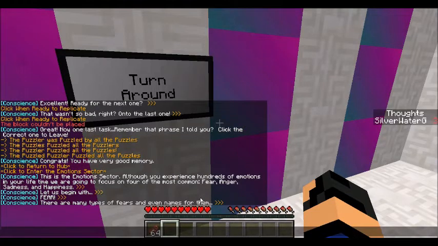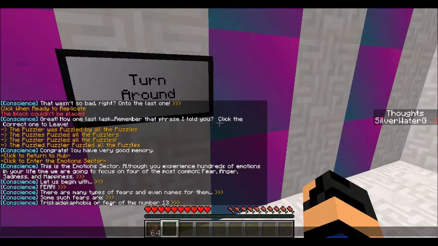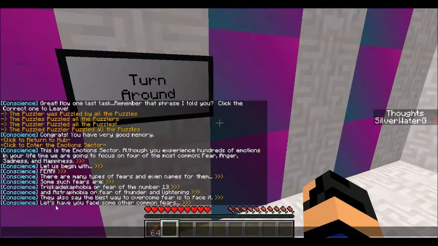There are many types of fears and even names for them. Some such fears are triskaidekaphobia, or fear of the number 13, and astrophobia, or fear of thunder and lightning. They also say the best way to overcome fear is to face it. Let's have you face some other common fears.